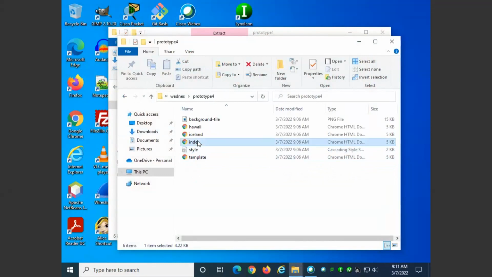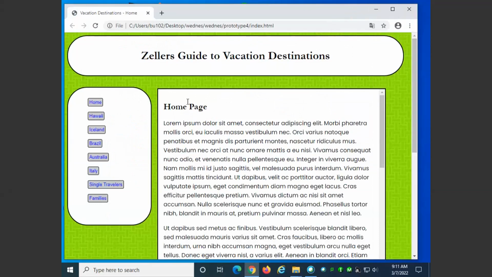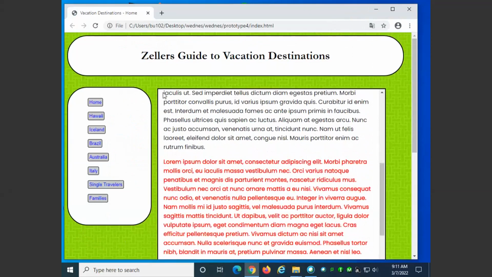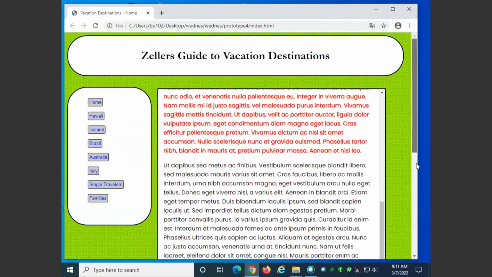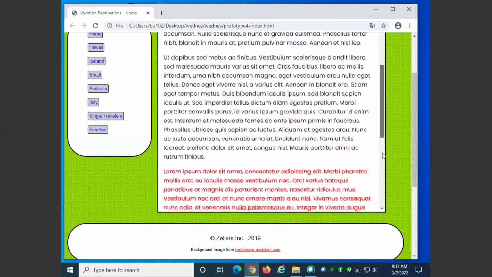This one, we used relative positioning where we told it where things are going to go related to the position where they were supposed to go. In other words, this thing was supposed to be down here, but we moved it from the left and up a certain number of pixels, so it fell into place right here. The other thing is we put a scroll bar on the content so that we could scroll.